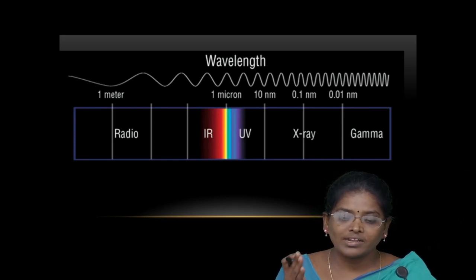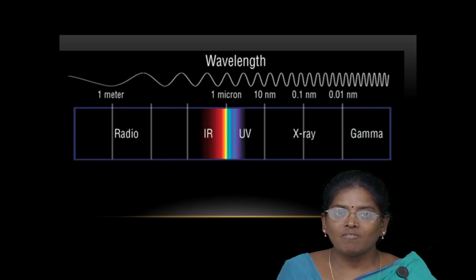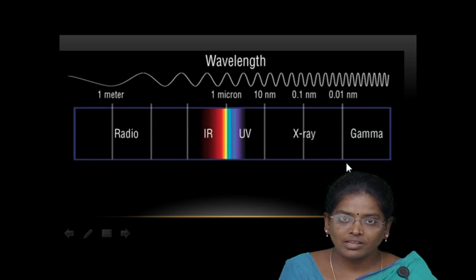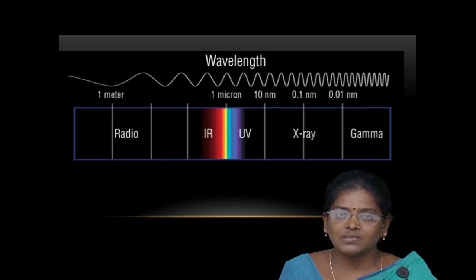The electromagnetic spectrum spans from the longer wavelength region to the shorter wavelength region. In the longer wavelength region, we have radio waves, microwaves, then infrared rays, and then we have some color portion, and then ultraviolet rays, X-rays and gamma rays. That colored portion is what we refer to as light. So, what is light? Light is nothing but the part of electromagnetic radiation which is visible to the human eye. Note that point, that is visible to the human eye. So, light is also an electromagnetic radiation.